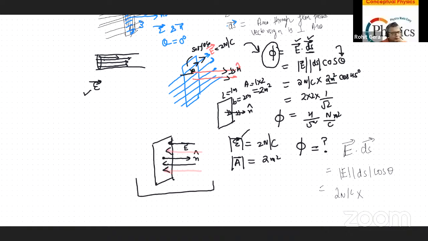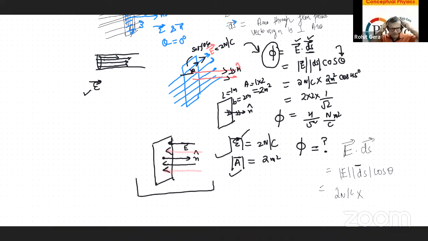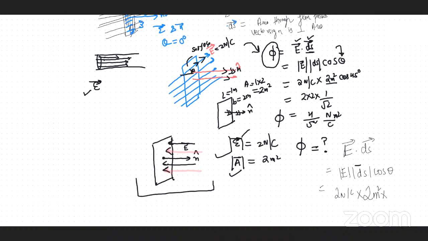Take your time. I'll just give you 3 minutes to solve this. Think about it. Are you using the diagram or just blindly copying the values which are given to you? DS is nothing but the area. Okay, I can directly write 2, right? Yes. But look into the diagram. Are you using the diagram or not? Just give me 1 second. I'll be back.